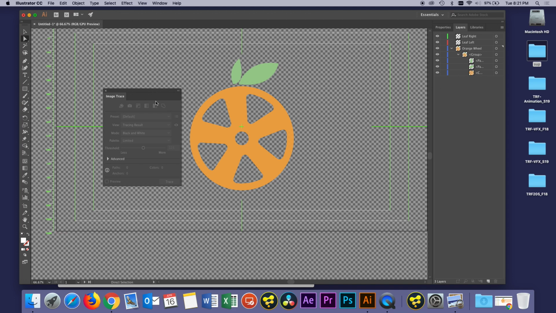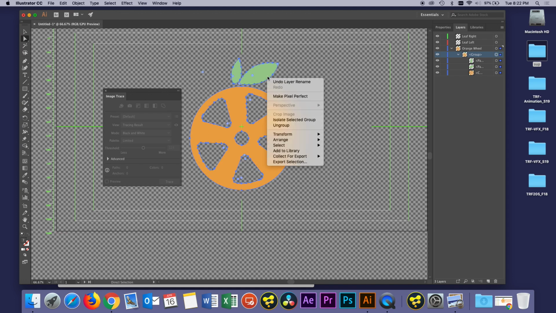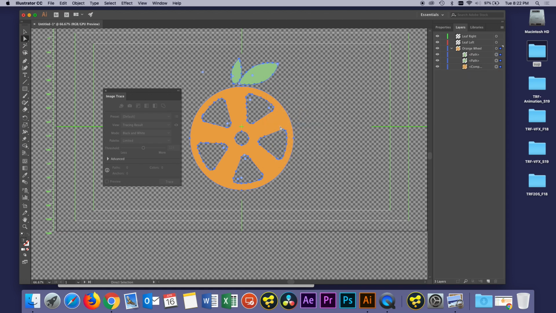And as you can see, once we processed it, it's under one group, but we don't want that. So we can select them all, right click and ungroup them. So the group is gone, and you only have the selections. Once you click on one selection, there's a little colored square that shows you which selection you're on right now.